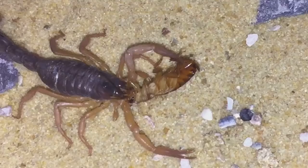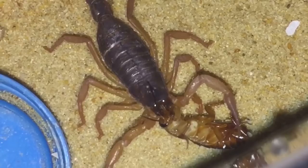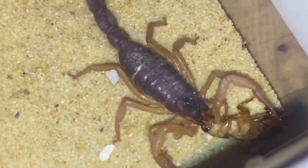So everyone, here's the scorpion, and you can see it's carrying its meal in its chelicerae. So yeah, and I've taken off the slate as well, so you can all have a look. But yeah, he's decided to come out of his hide and have a walk round. So yeah, I'll let him settle down to eat his meal, and I'll get back to you soon, everyone.